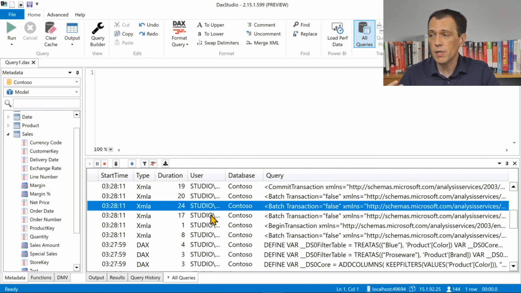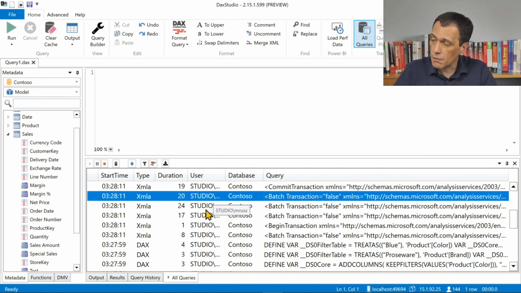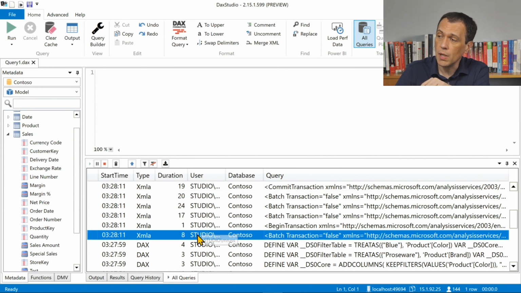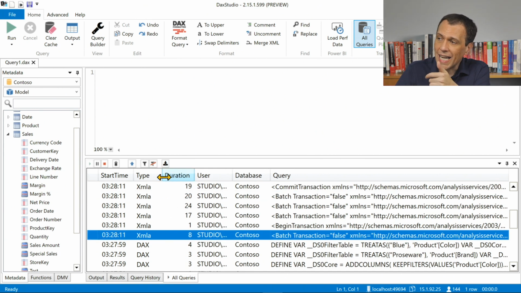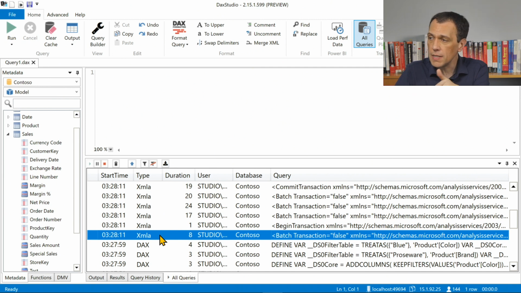Of course, the same feature can be obtained by using SQL Server Profiler, but it is much easier to use this feature and to enable the visualization of these events in this window. We are thinking about adding other events here, like the processing events, but I know that Darren is working on something more about that. So again, give us feedback about this feature, the XMLA event feature in the All Queries window, and the feature for switching the commas from the end of the line to the beginning of the line when you want to debug your code and you want to comment filters.